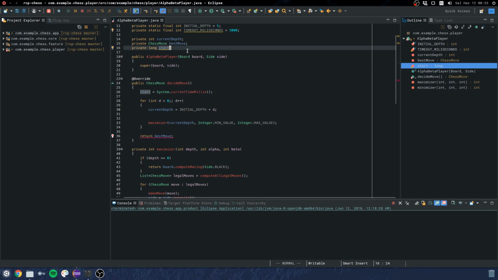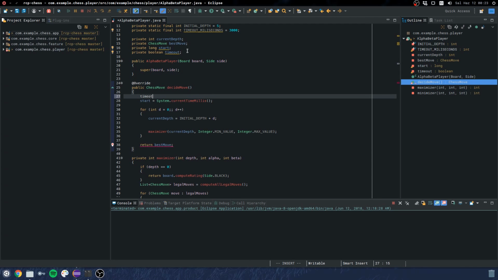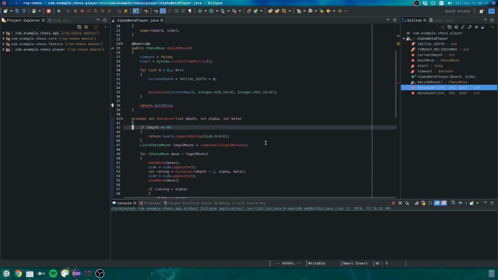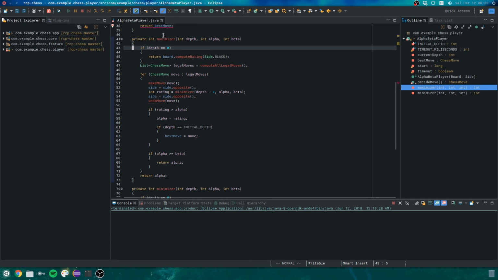And also we need a flag called private boolean timeout, and this flag will initially be false. It will turn to true whenever we no longer have any extra time. So this will be set where we are checking the timeout milliseconds and comparing with the start. Let me go ahead and do that first. We can put it in the beginning of our maximizer, in the beginning of our minimizer, or both, but since they frequently call each other, it doesn't matter where we put it.